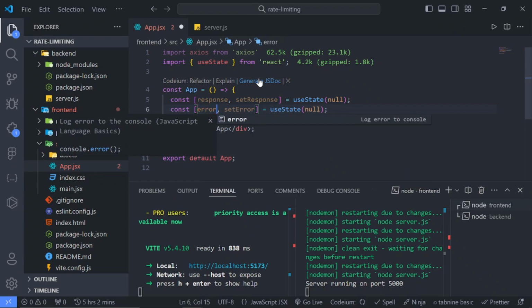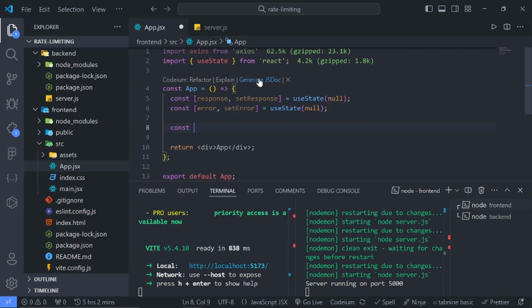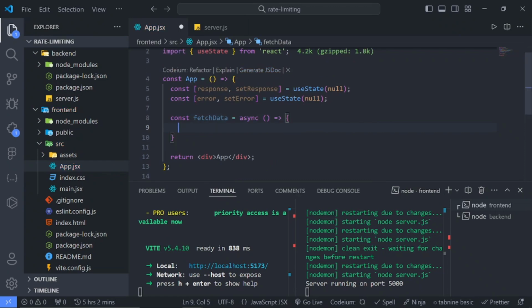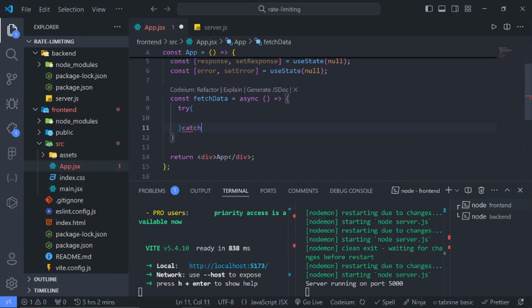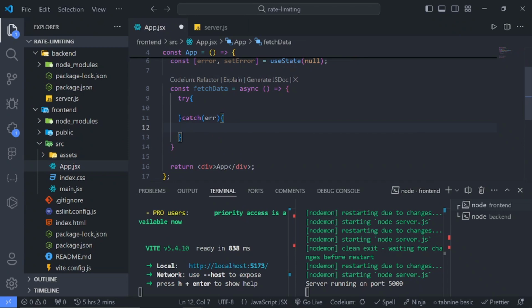It should be error. Now I will just create a fetch data function. I'll add a try catch block. So try catch. So this will have error. Get back to this in a minute.